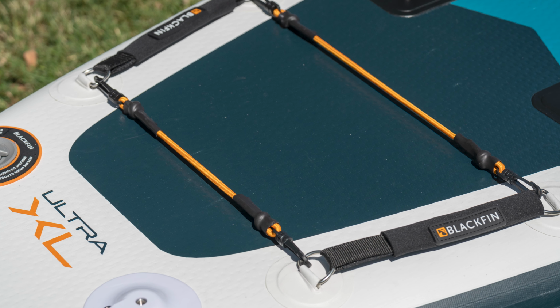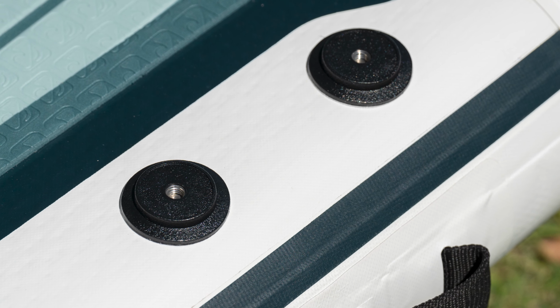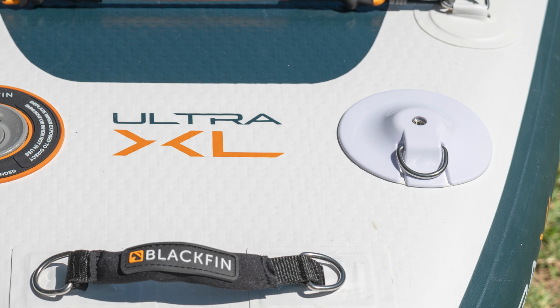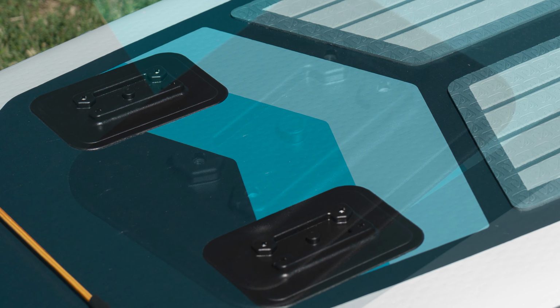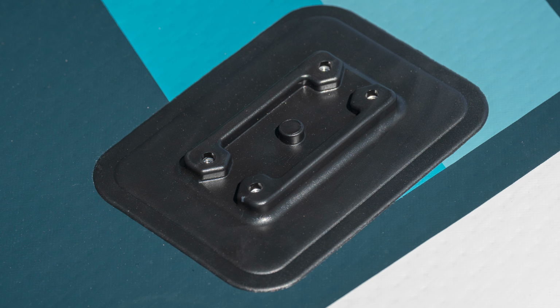There are a total of 18 D-rings spread out across the deck of the Blackfin XL Ultra, and there are 7 threaded accessory mounts that can be used with all sorts of attachments from fishing rod holders, speakers, phone holders, cup holders, and so much more. In addition to that, there are 2 Scotty-style mounts embedded in the back of the board that can be used with Scotty-style accessories, or it can be used with a fishing tackle rack.